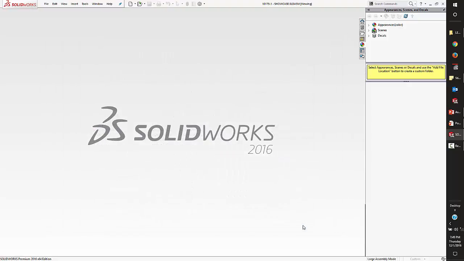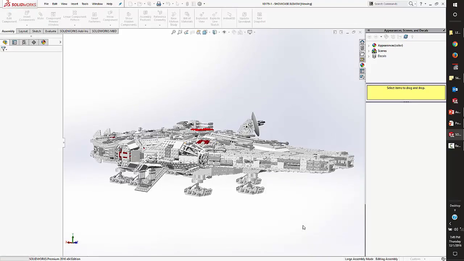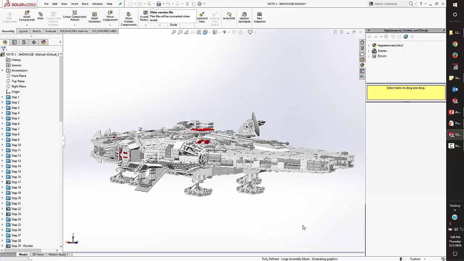So I have 5,600 pieces, individual Legos put together in assemblies and sub-assemblies and all that good stuff. We're running about 17,000 mates because when I made them in, I don't do the lock rotation or anything like that. So we're looking at about 100 hours worth of work. And before you guys say, well, he's got a lot of free time. No, I was on tech support when I did this, so I got paid to do this. So then I recorded it. We'll let my boss listen to this one day.